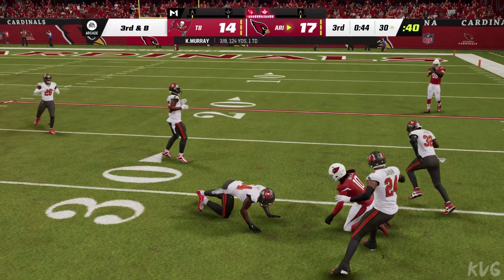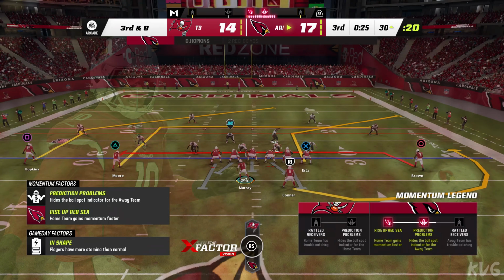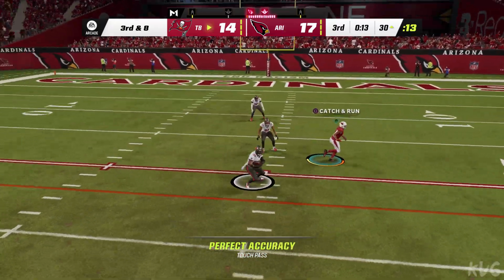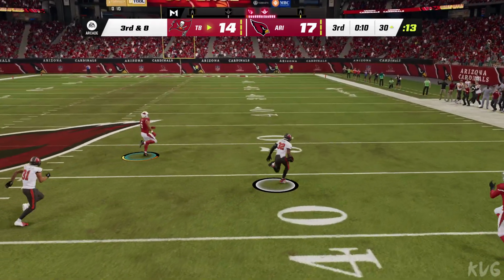Murray's throw pulled in by Hopkins. And he'll be hauled down at about the 30-yard line. Well, good field position to start the drive, but under the gun now here on 3rd and 8. Trying to fit it into Moore, but it's intercepted. Mike Edwards picks it off.